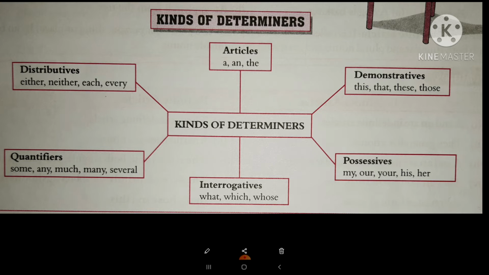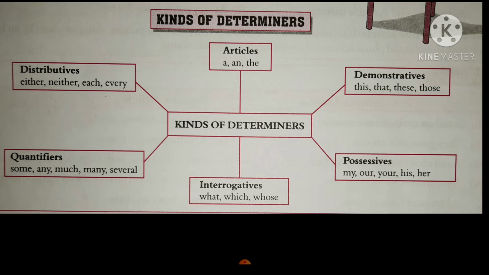And we can also use either to refer to both the things or both the persons. For example, there are tall trees on either side of the street. Means on both sides of the street there are tall trees. This is all about either. Then neither, it is just the opposite of either, and it means not the one, not the other. We are just rejecting both the options. Neither team was well prepared for the match. Means we have rejected both the teams, and they haven't prepared well for the match.